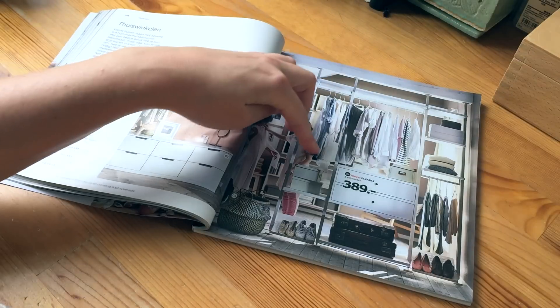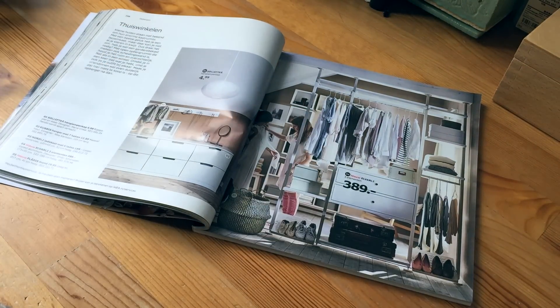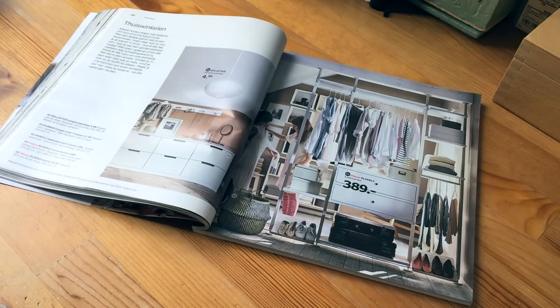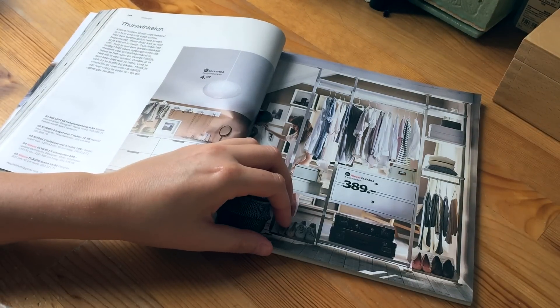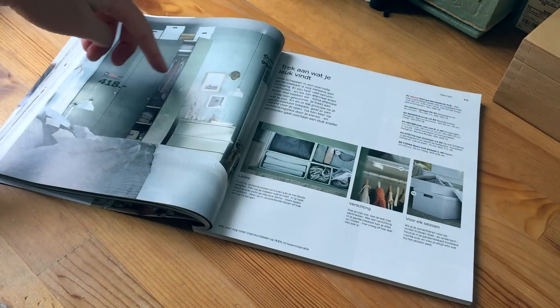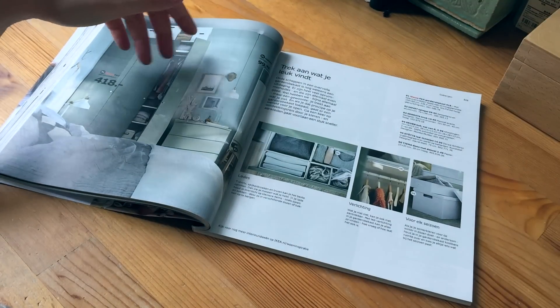This could be a nice way to store clothes if you have a separate room for your clothes, like a big walk-in closet kind of thing. Then I would like this, and I like the floor. But my flat's not that big, so I don't have space for that. I just have one closet for my clothes — I want something with a door. I have something like this actually, with just two doors. I don't have that many clothes because I still store a lot of other things in the closet, and there's plenty of room.